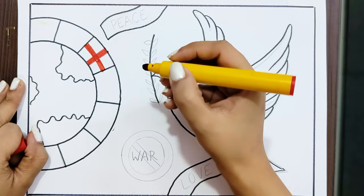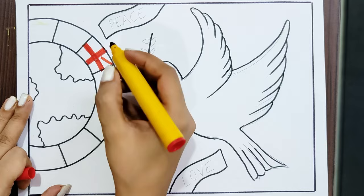I'm using here Camel oil pastel colors and here are the sketch pens that I'm using. I'll be drawing flags of different countries here.